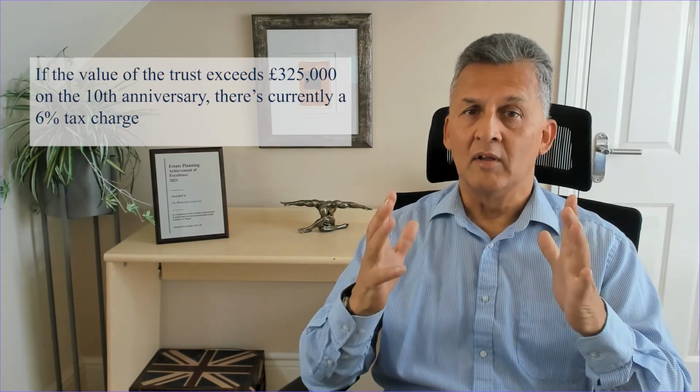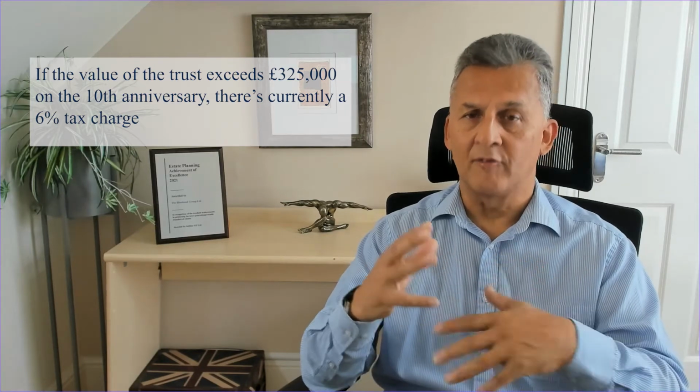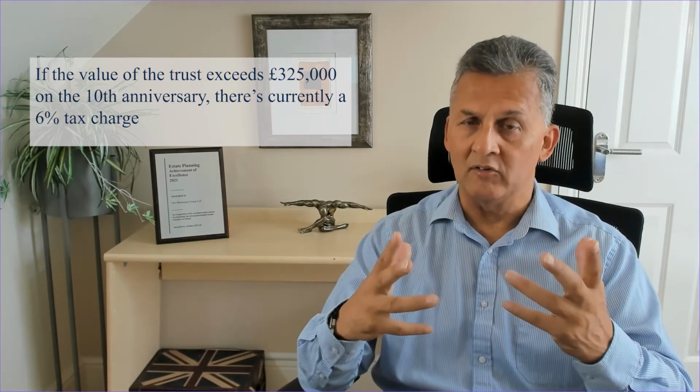Okay? Now, the 6% charge is only applied if the value of the trust exceeds £325,000 in most cases on the 10th anniversary. And as I say, it's a 6% charge. Sometimes where we set up a number of different trusts during lifetime on different days, the trusts will have different allowances. So effectively, if the value of the trust exceeds £325,000 at the 10-year anniversary of the assets going in, there would be some 6% tax charge to pay. At least that's the current rate.